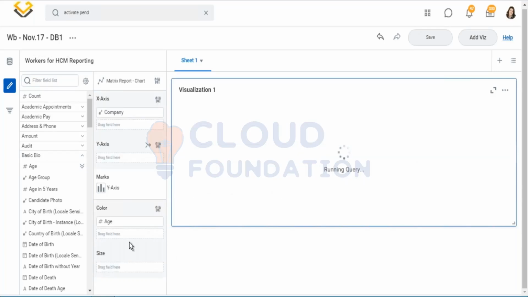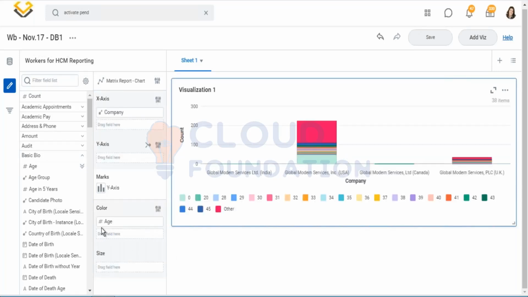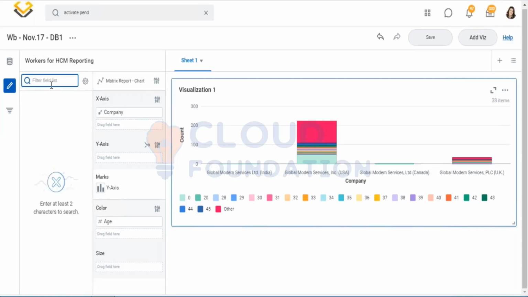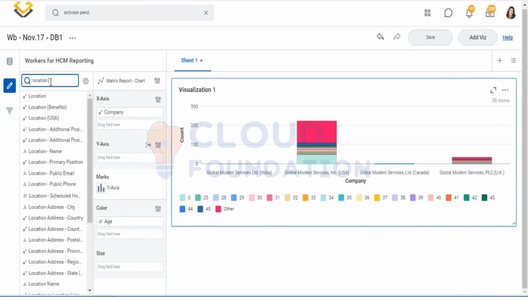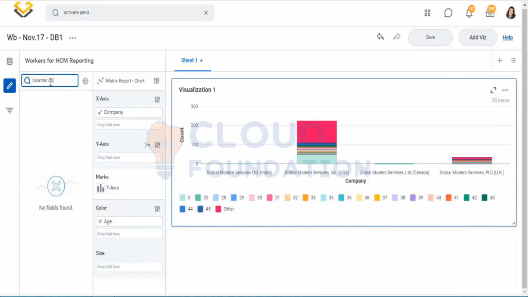Here it doesn't allow me. There are a few summarizations wherein it allows me, and a few wherein it doesn't. Within the x-axis, for example, I have added company. Now I am adding, within that company, location country.